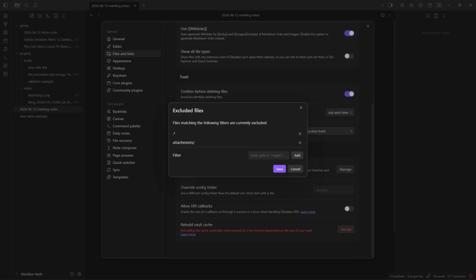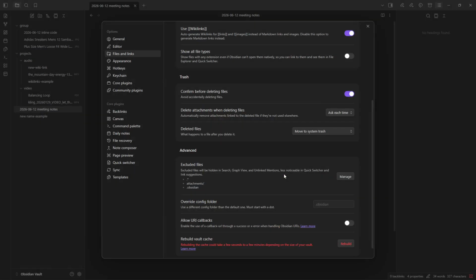On Windows, go to View and check Hidden Items. On a Mac, press Command, Shift, and the period key. On Linux, you can usually use Ctrl-H. Navigate to your Vault folder, and you will now see everything, including the .obsidian folder. This folder stores all your plugins, settings, and workspace data, and it's hidden by default for safety.